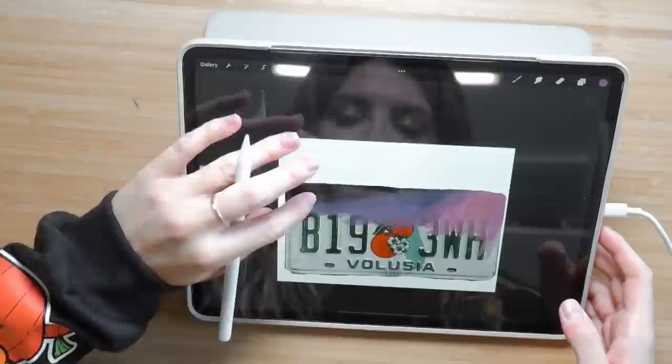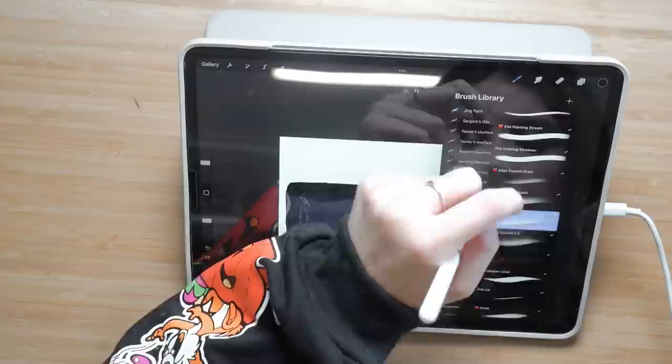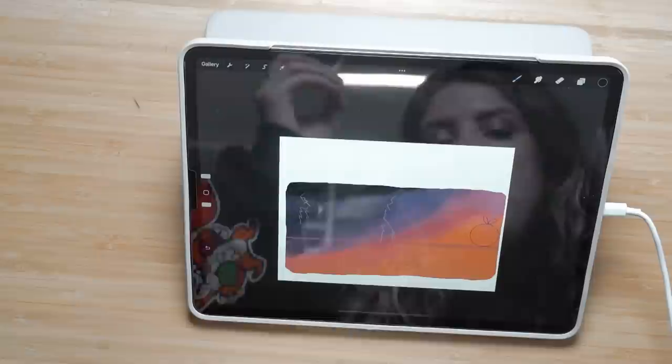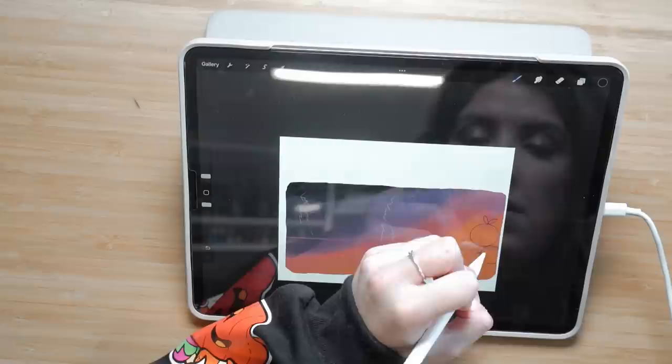Nobody judge me — this is supposed to be rough. I added lightning but ended up not doing that because lightning, while intense in Florida, is not exactly a defining feature in my personal opinion. I actually really like the classic Florida plate — it has oranges, the shape of the state, and it's nice and simple. I don't really think it needs changing, but I think I could make it more Florida — oranges.